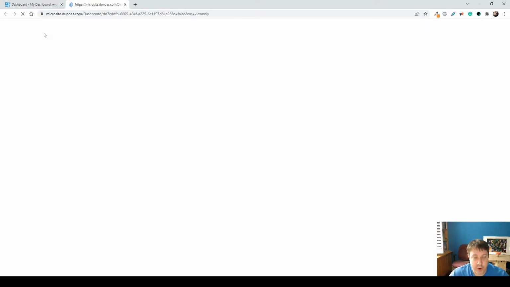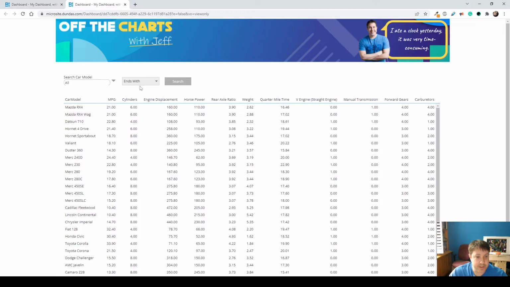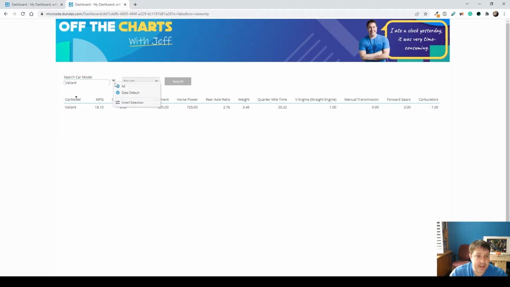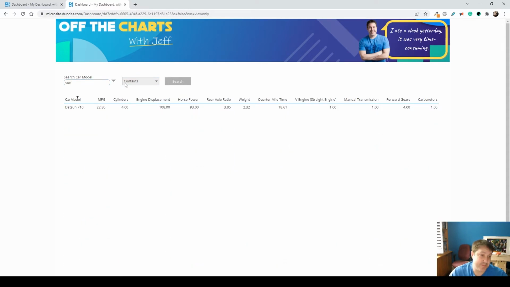But now you see if I open this up, I can go and search in different ways. So if I want to see, okay, let's set it to equals. I need this one. I do the search, I get it. I want to set it back to all, I do a search again and get all. Let's do contains, all right? So something with the word sun in it. Really cool. Starts with, ends with.